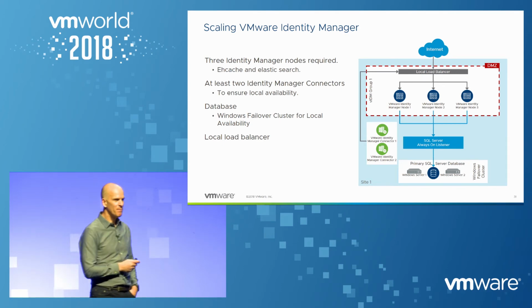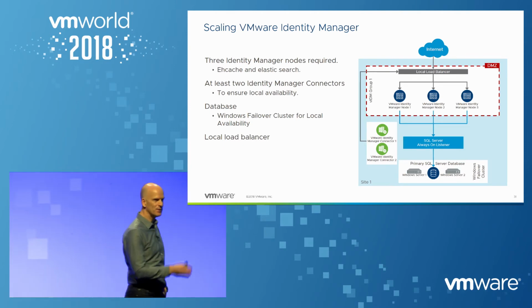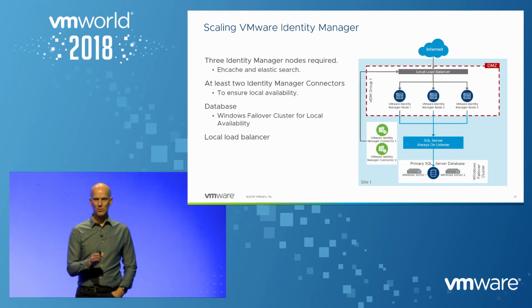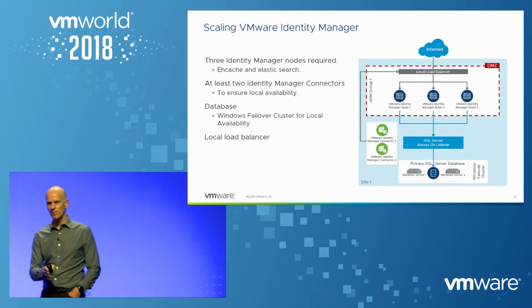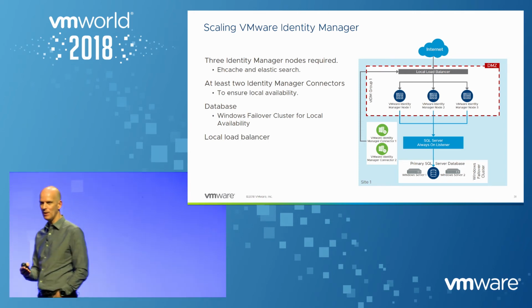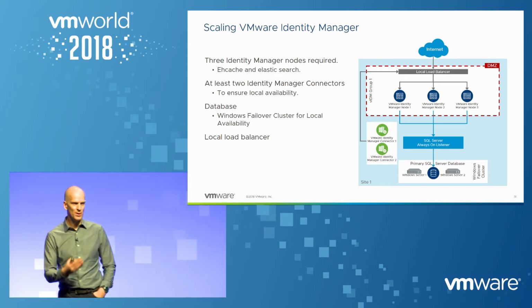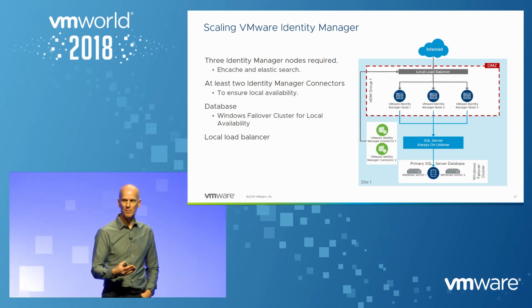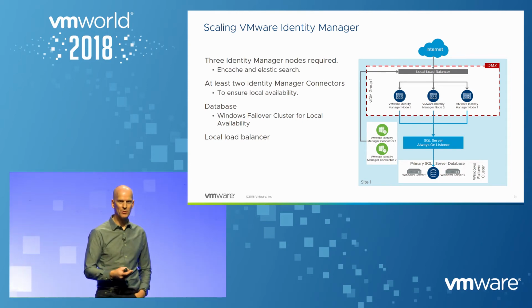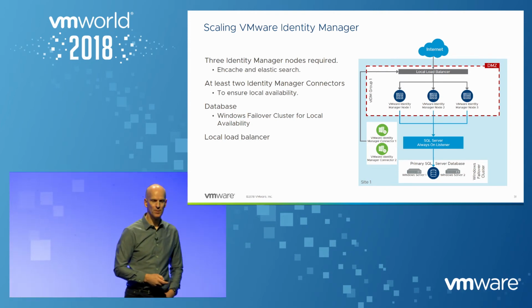Database as well, we want to make redundant. And there's a few ways to make it redundant. Within a site, we can do SQL Always On, or we can just do Windows clustering. As long as that database is highly available in some way, we're good with the design. If you've already got a SQL infrastructure in place and you're happy with the methodology around it, use that SQL infrastructure as well, as long as you understand the load that we're going to put onto it.